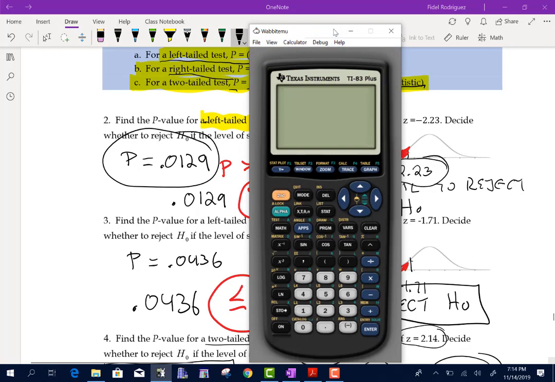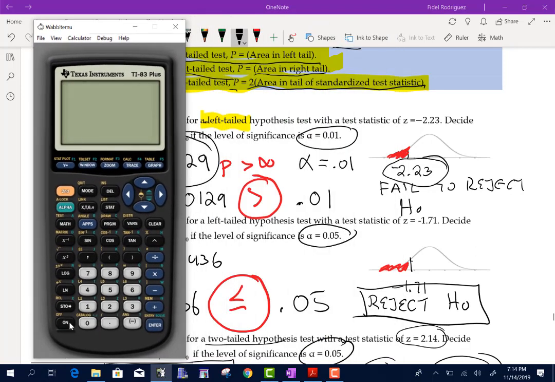Okay, so we turn on our calculator. I'm going to scooch it over here. We turned it on, and it's on. Then we went second VARS. And guys, because we're trying to find the area, didn't we go normalcdf? And what's the boundary all the way over here to the left? The negative with all the 9s, right? And then didn't we stop at negative 2.23?